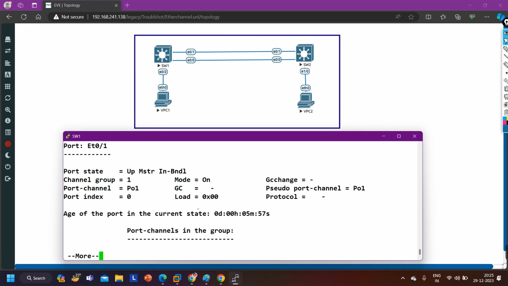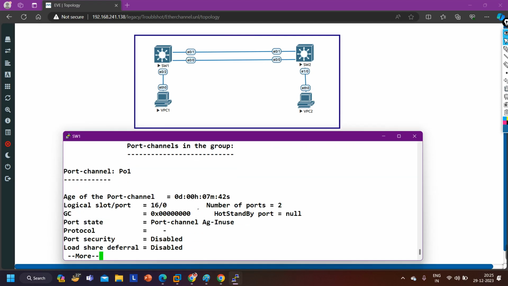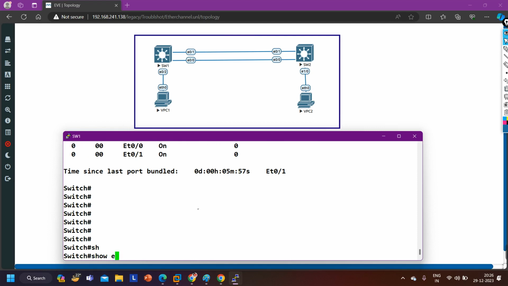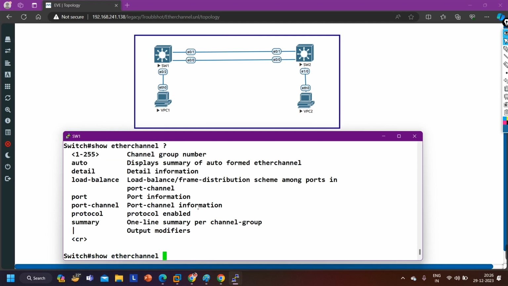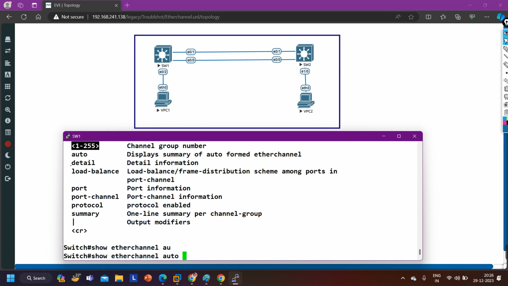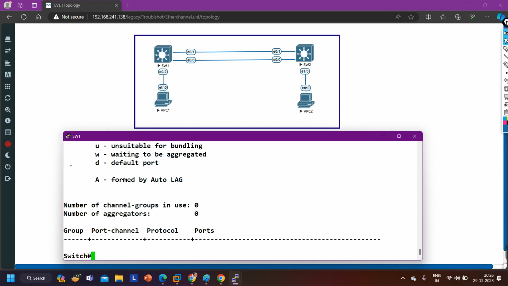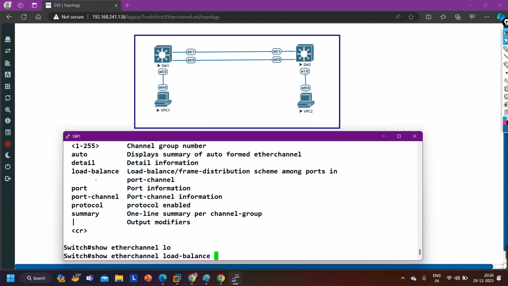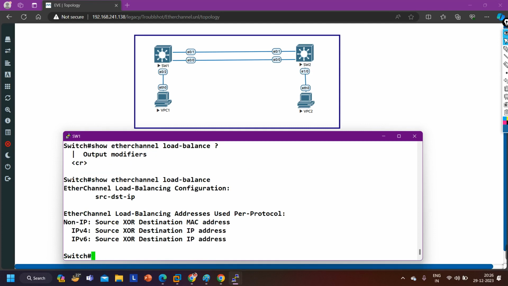Okay, so guys, this is the static method configuration. We have some verification commands, so show etherchannel, and then we can use all these commands, like port-channel number, we can say auto over here. We can use the load-balance command over here to check which load balancing algorithm is running. So which load balancing algorithm is running by default?